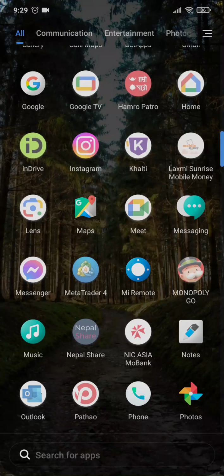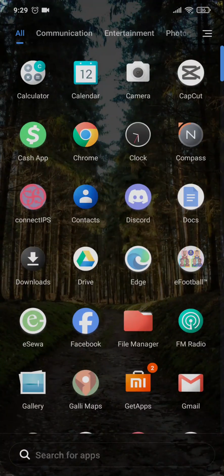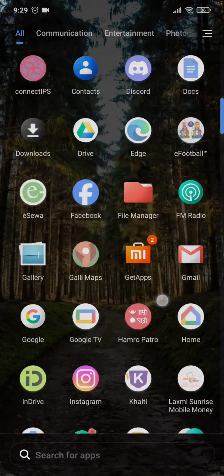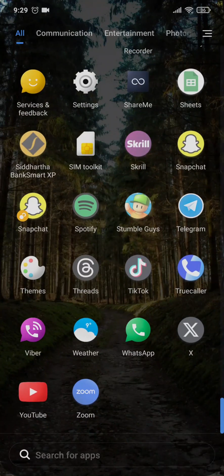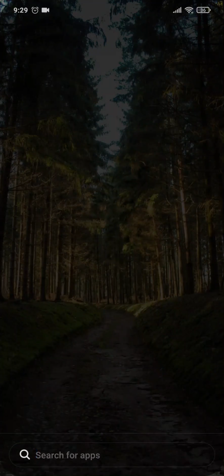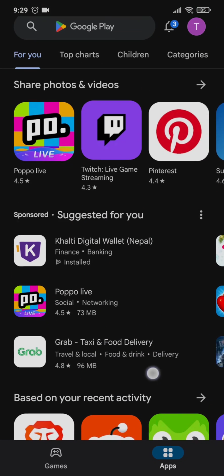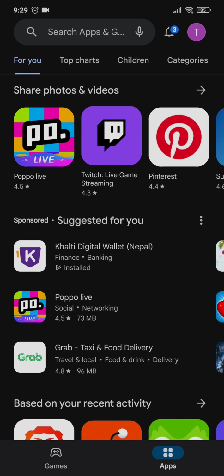Now, once you've done these two steps and you're still facing the camera glitch, then that may be because of a bug within the app or a glitch on your phone as well. So what you can do in this case is uninstall the app of Roblox from your phone and then again head over to the Play Store or the App Store and then search for Roblox and then download the application. This is a great way of clearing out any bugs or glitches which may be causing the issue.